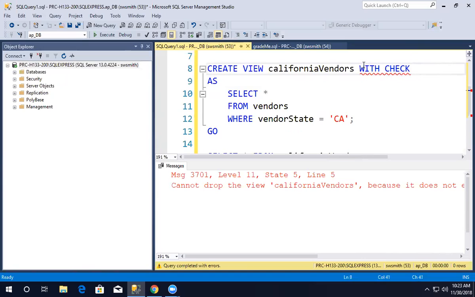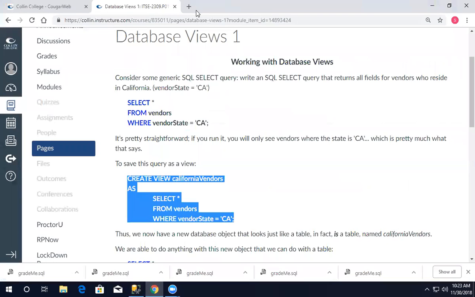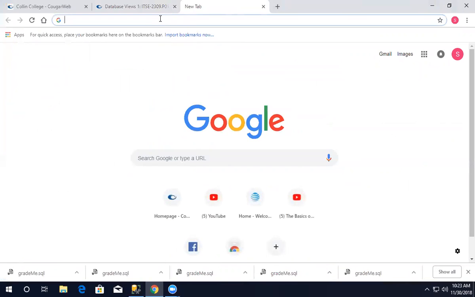It's with check. I'm just having a little issue getting it in the right place. Okay, time for Google. I'm showing you that I don't know exactly. I don't always have all of the syntax right at my fingertips.